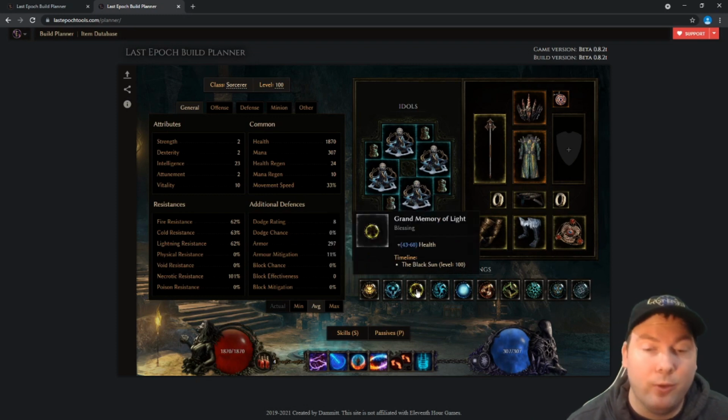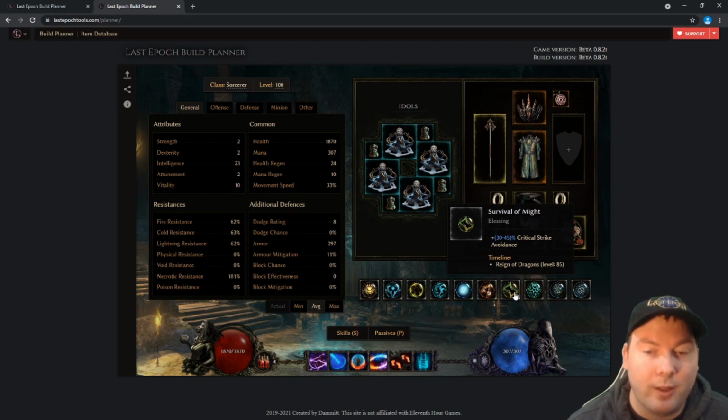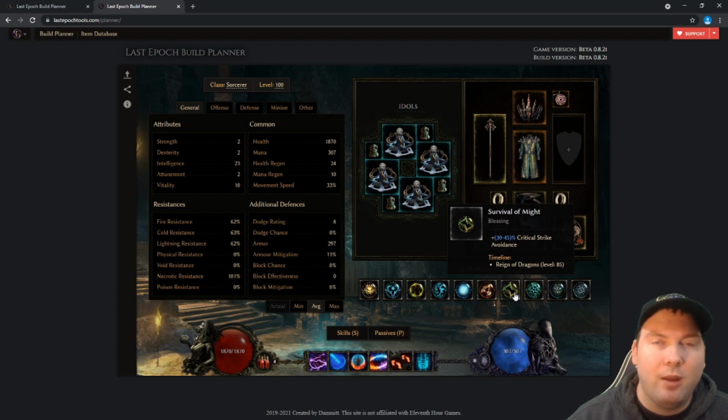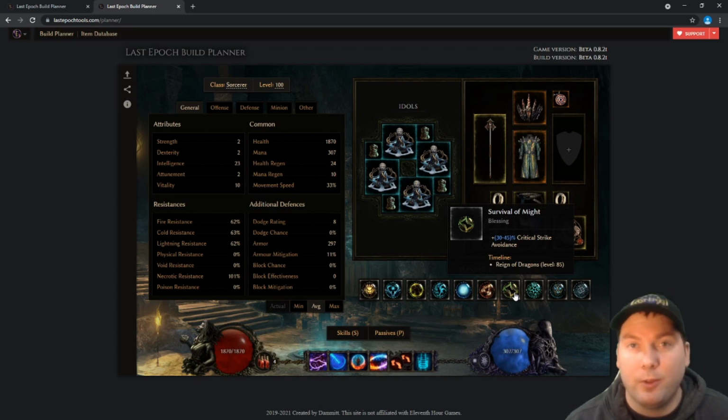We do have endurance, you have increased health, you have the increased mana, you have your critical strike avoidance from here. Now I only have the unempowered version of critical strike avoidance on my build. If you have the empowered critical strike avoidance, you only have to get 1 tier 5 critical strike avoidance on your gear. If you have the unempowered, you'll have to get 2 tier 5 rolls to max it out, as long as you get a good roll on both rings and a decent roll on your blessing.